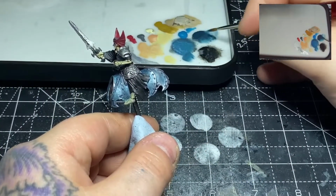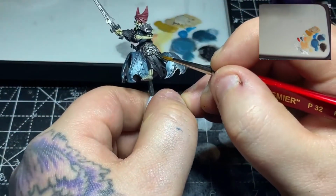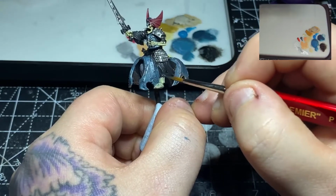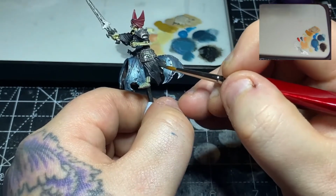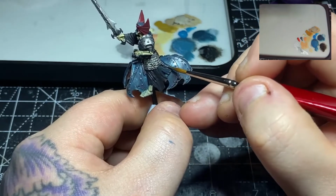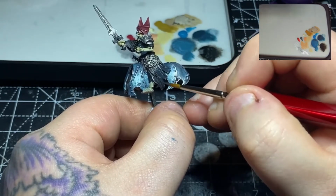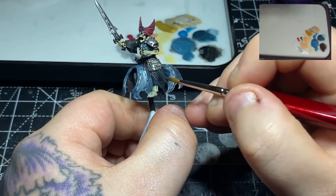Okay, so for the blacks, the cloth and things like that, I'm taking some Incubi Darkness, and I've mixed into this just off to the side of it a little bit of Abaddon Black just to darken it up slightly, and then thinned it down so that I can use this for some of the flatter areas. This is going to act as the mid-tone for the black cloth. Obviously I didn't want it quite as vibrant as the hexwraith, but I do want it to stand out a little bit, but still keeping with that darker Black Knight kind of theme.